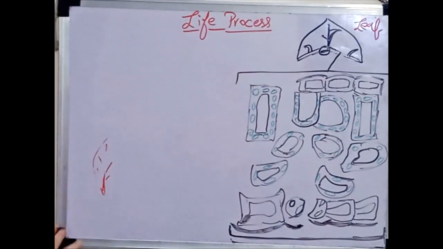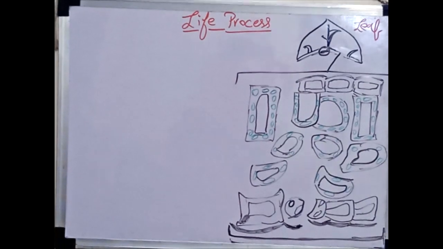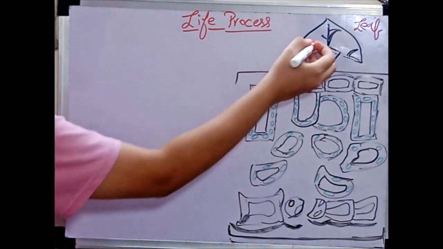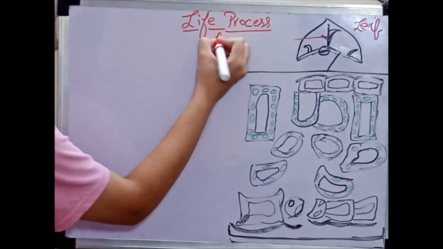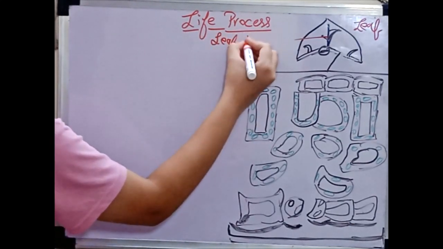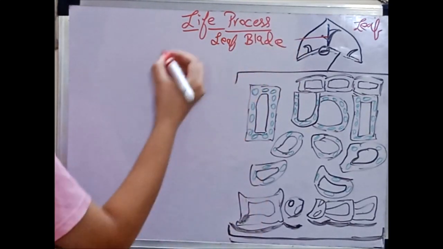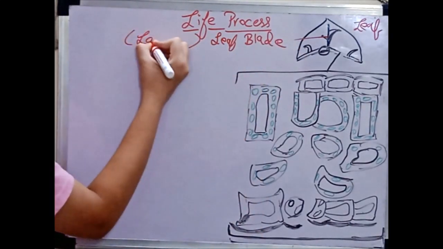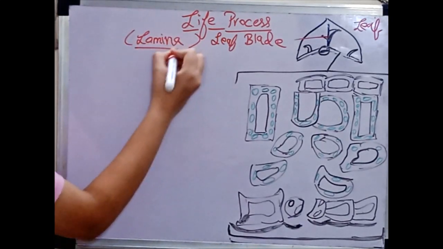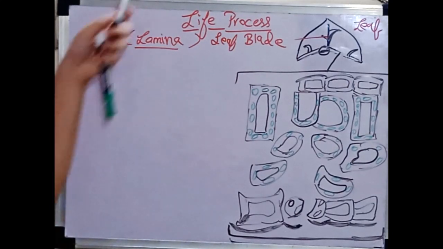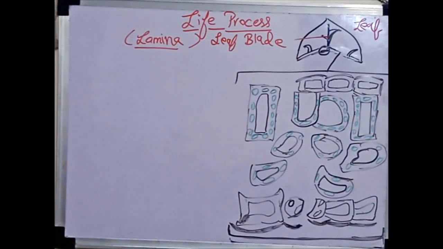What is this? So, this line basically is known as lamina or leaf blade. In our previous classes, we gave it the name leaf blade, right? But in this class, you can also call it lamina. It's a better way if you can remember it. If you can't, it's okay. And I'll ask you to memorize this diagram.